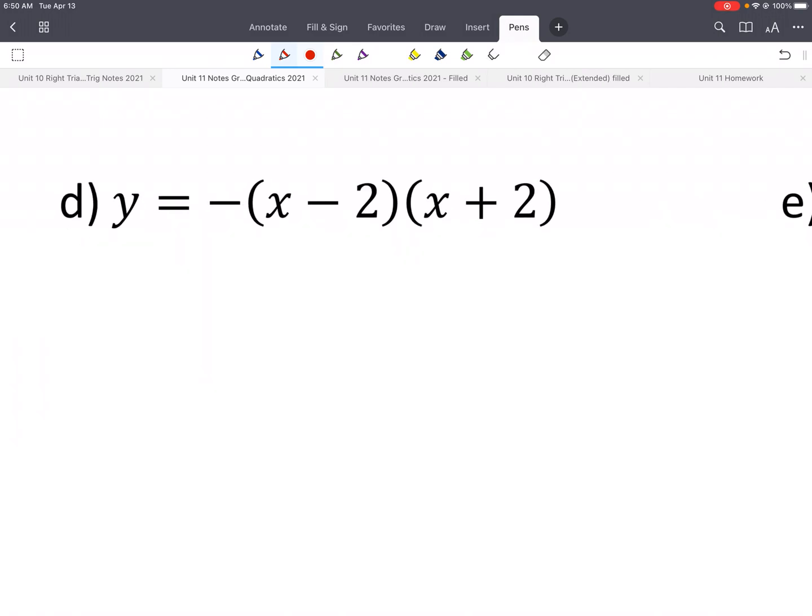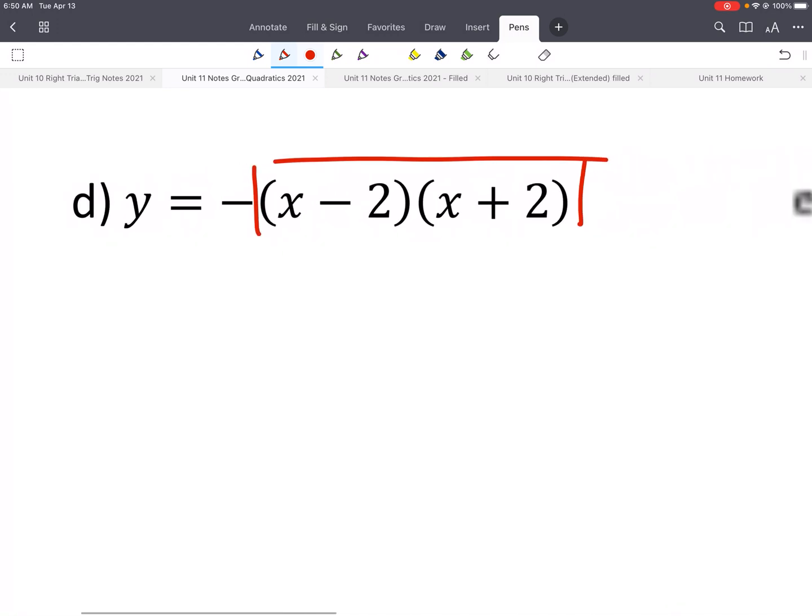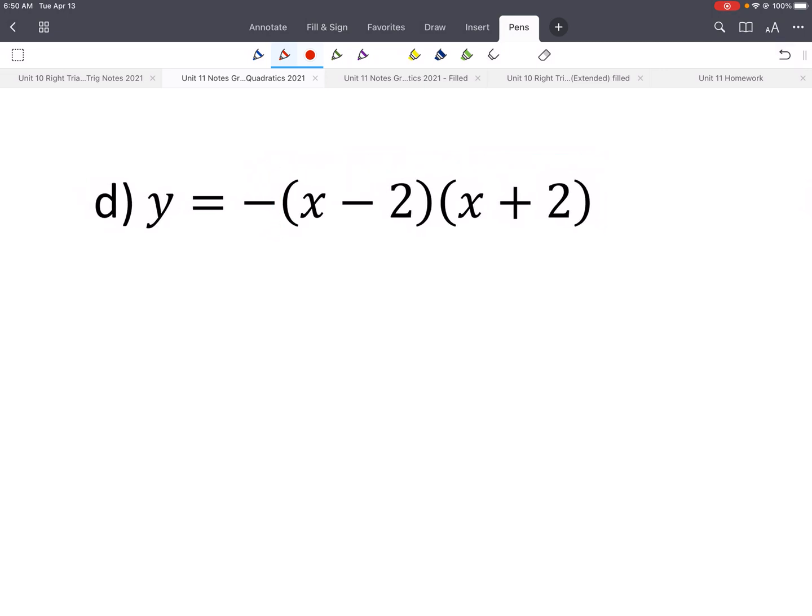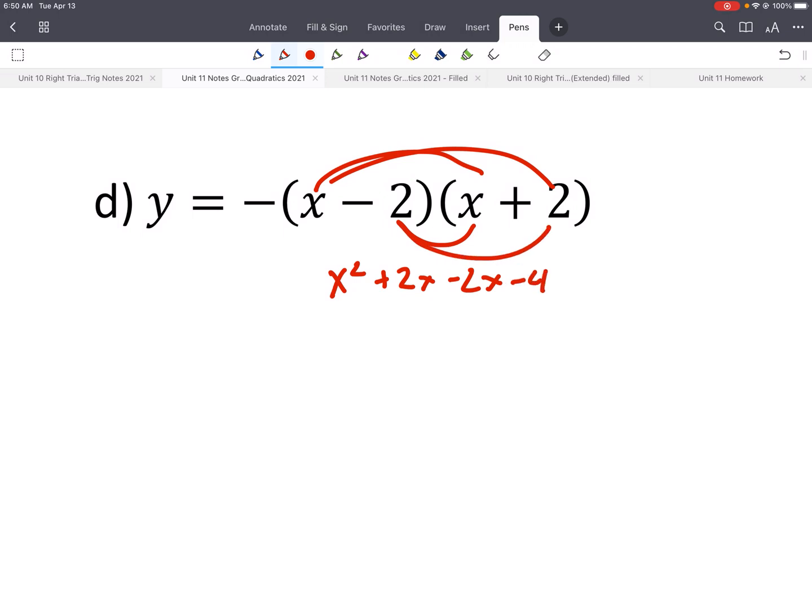All right, so here we need to distribute. We basically have three things. We have this, we have one of these parentheses, and one of these parentheses. So we're going to need to distribute even more than what we've done before. What I'm going to do is I'm going to do this part first. You could distribute the negative first, but I'm going to do it more like what we've done before, doing this first, okay? So here we'd do x times x is x squared. That gives us a positive 2x. This gives us a negative 2x. And this gives us a negative 4, okay?